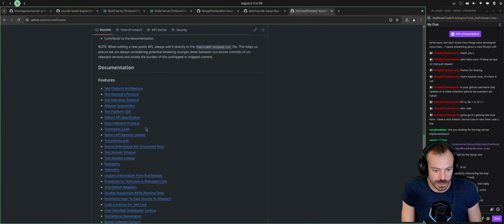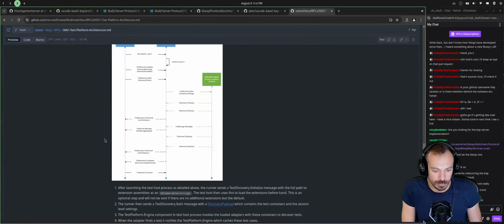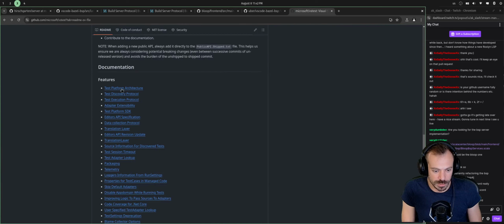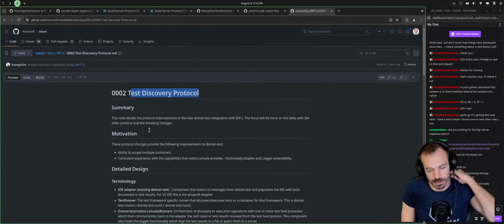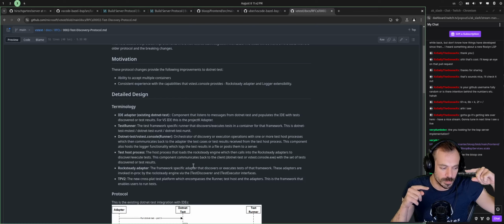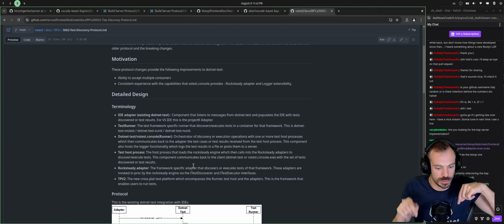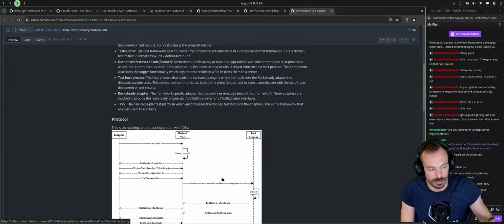Let me just open this up. They have a test discovery protocol and runner and adapter, which you use to determine the different test cases.